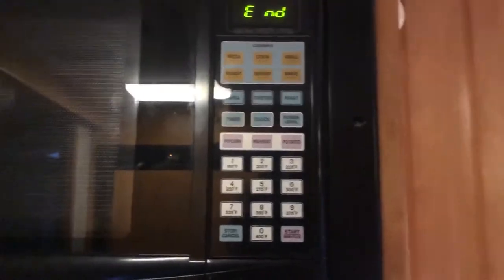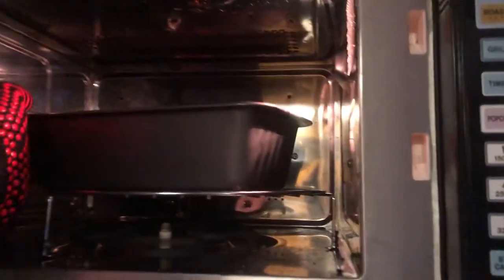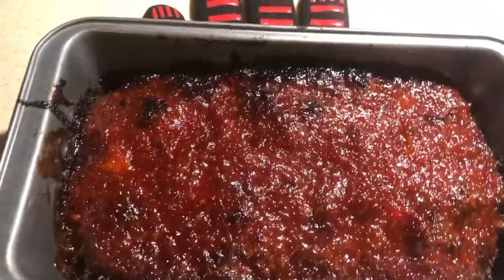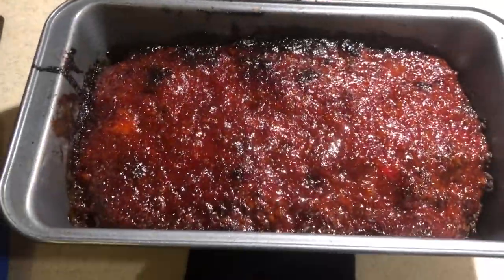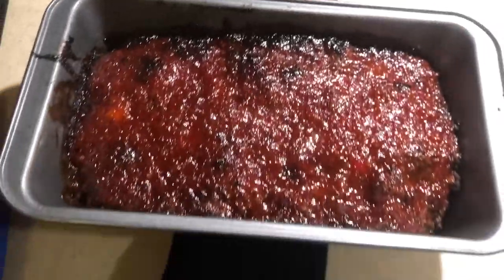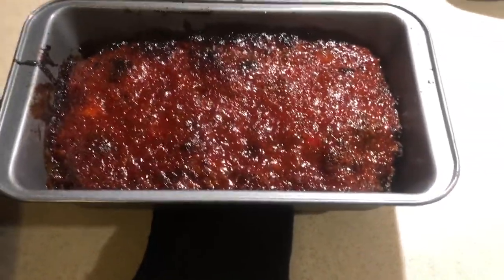Okay, we're here, all done, supposedly. Let's see how we did. Well, there it is, nice and caramelized, looks evenly cooked. Let's let it rest for a minute and then take out a few pieces and give it a try.